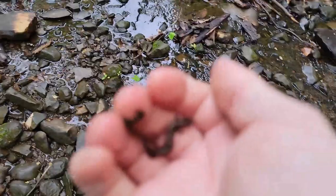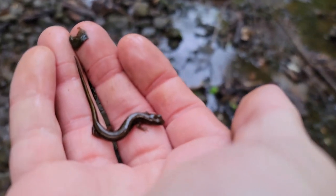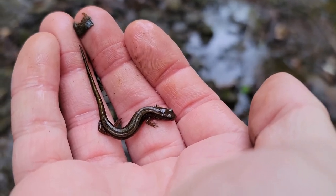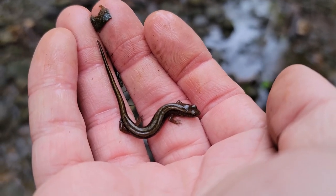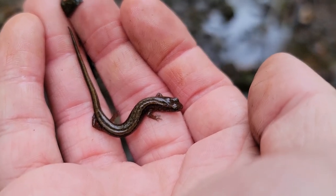Wow. So many ways the salamander can get away, but this is a two-lined salamander. So I'm gonna record this using my Samsung Galaxy S21 Ultra as well in 4K and get some nice footage of this really awesome salamander.